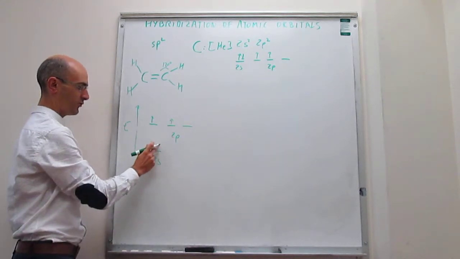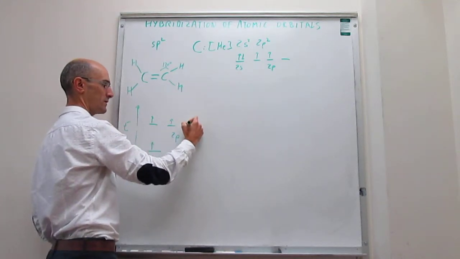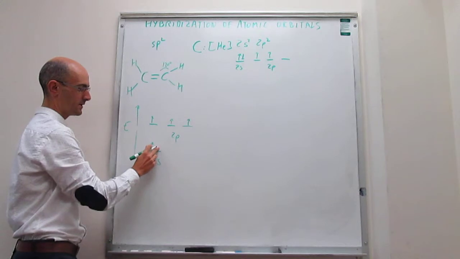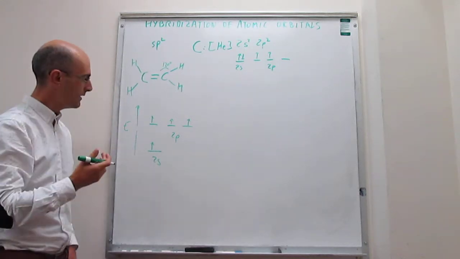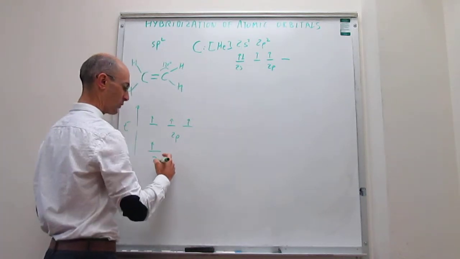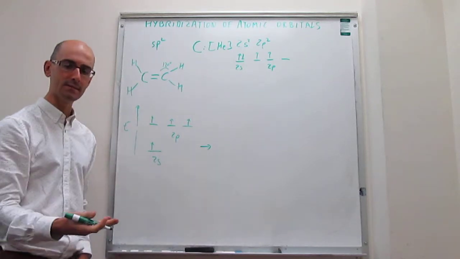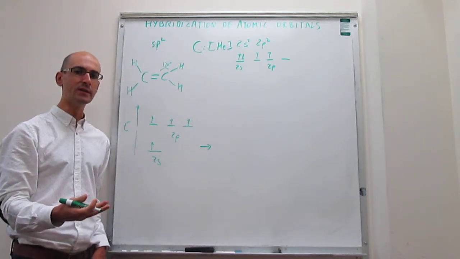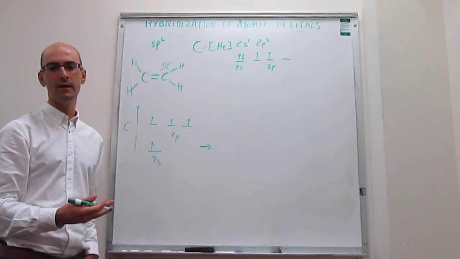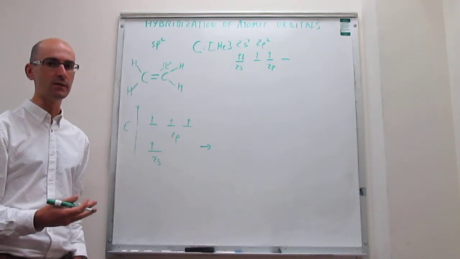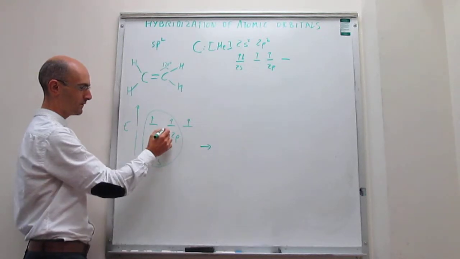In order to be able to form more than 2 bonds, what you actually do is promote that 2s electron to one of the 2p's, and now you have the possibility to form up to 4 different bonds. This is what we call the promotion step. Now we take these singly occupied orbitals and mix them, and again this is just a mathematical manipulation of the wave functions, but in this case our mixing is going to be different from what we had in the sp3 hybridization model. In this case the mixing is only between one of the s's and 2 of the p's.